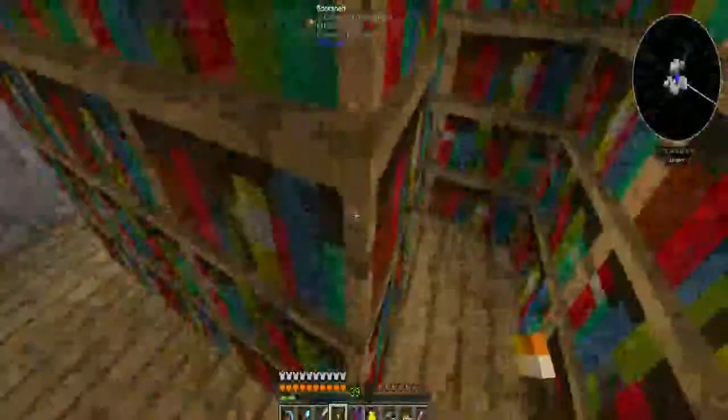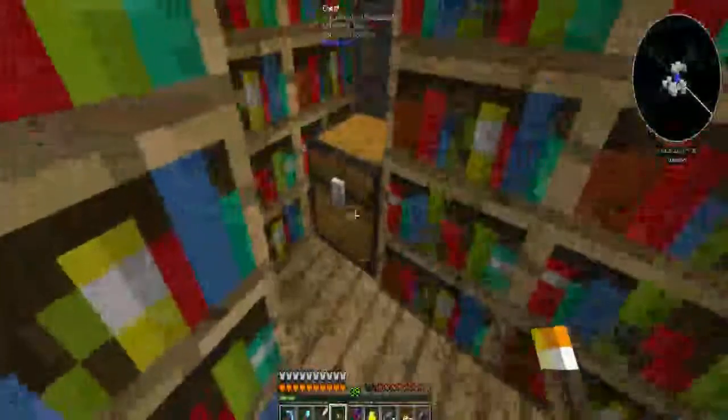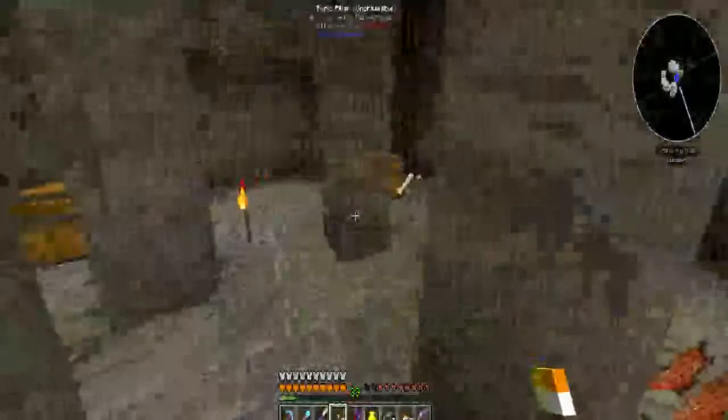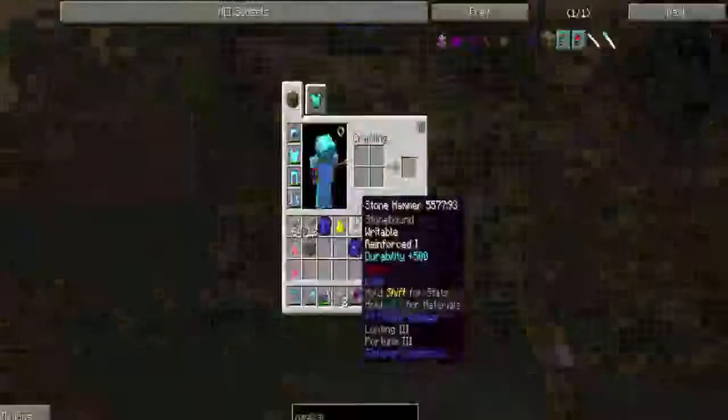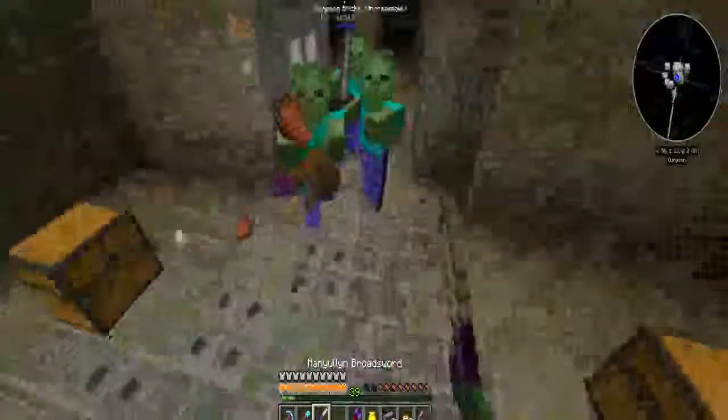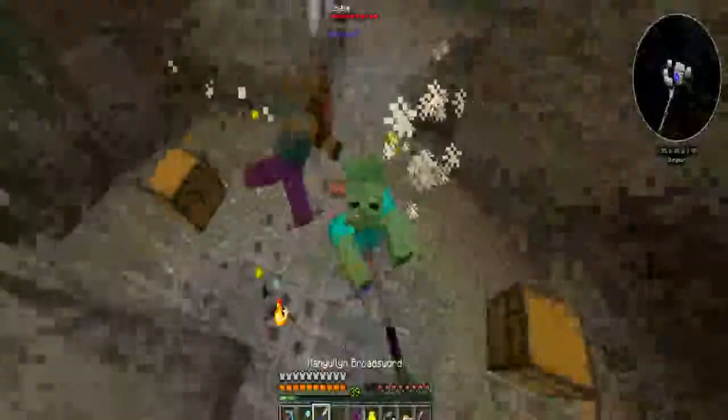How the hell do I get back down? Do I have any cobble on me? Can I make torches? So we came that way. Let's go this way. Damn it. Mobs just everywhere.